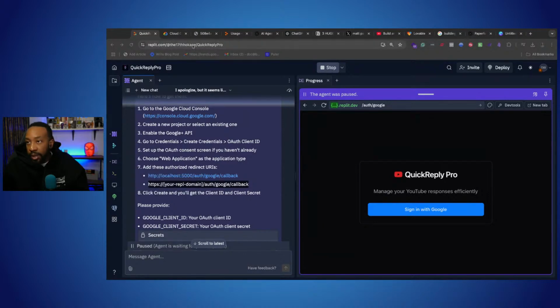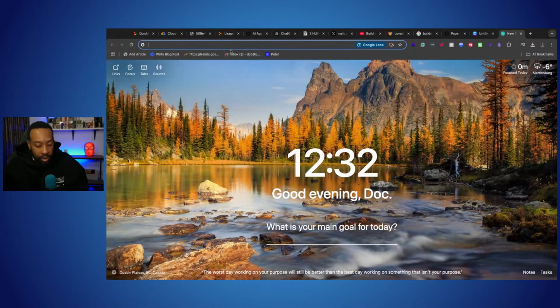I think it's up here in the browser. Where can I find my REPL domain?